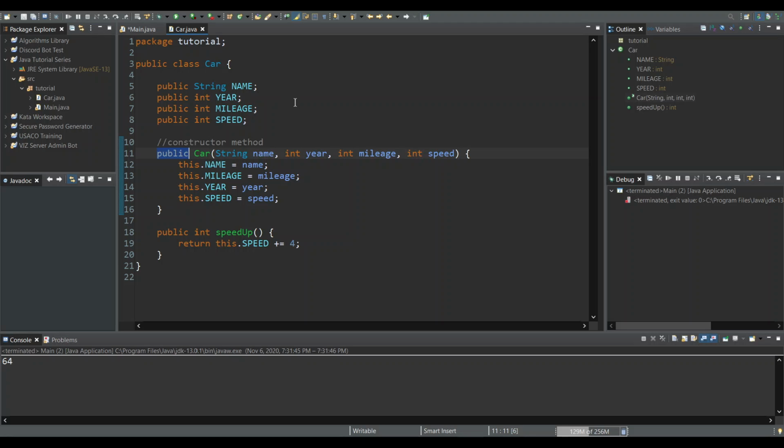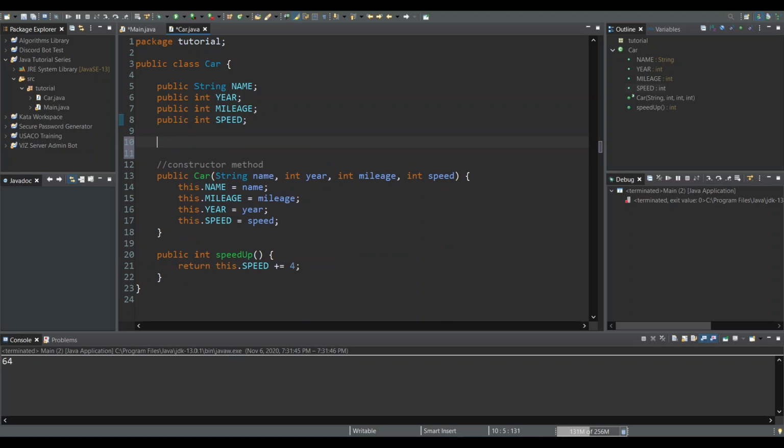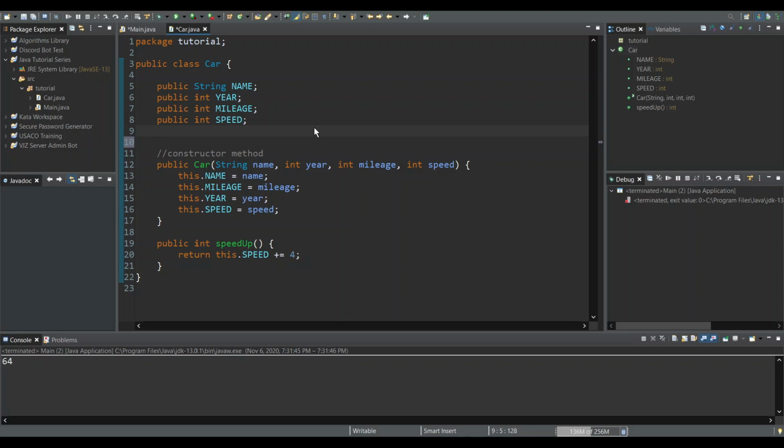Final. So final is a special thing. It states it's a constant, just like an enum. Remember our enum here? But final cannot be changed. So we can add a public final. What property of the car can't be changed? Let's do color. We can't change the color, right? So we'll have to define it here. And let's add our data type here. So String color equals red.